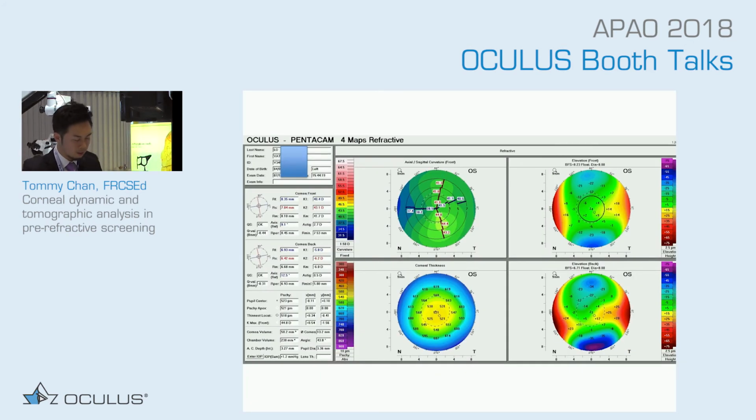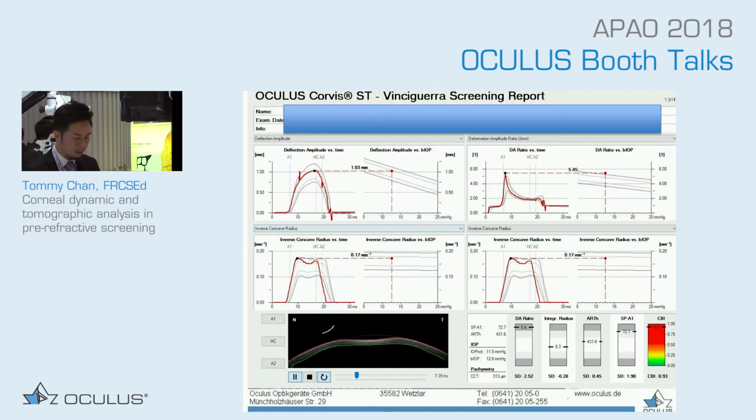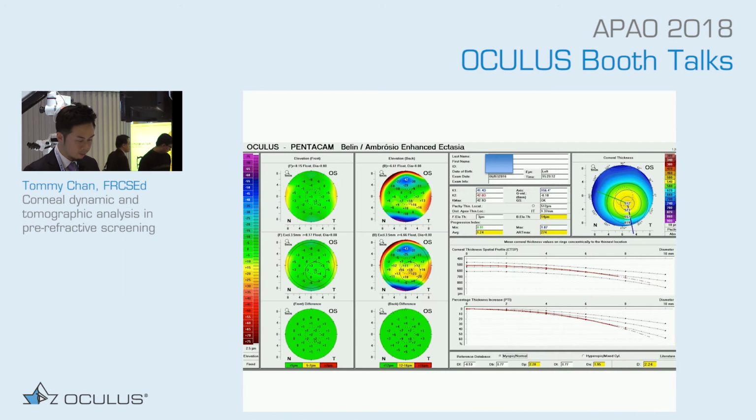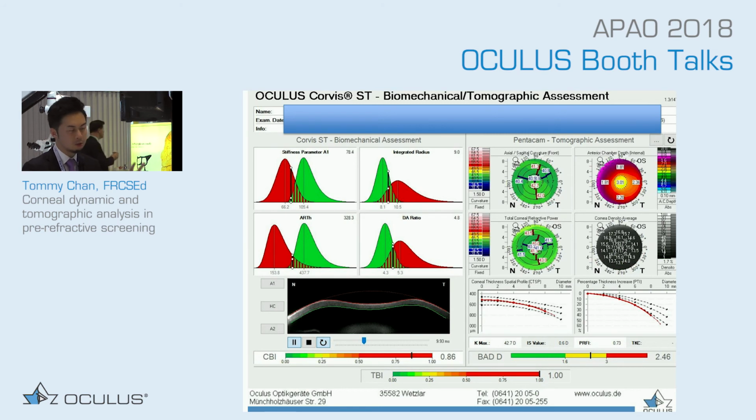And this is another case. You can see there are 2 yellow spots in the D-front and also the ART max. However, the CBI is very abnormal in this case. You can see the CBI is very high and the TBI is very high. And this is another case too. Although I saw many cases of abnormal TBI, fortunately most of the cases are normal. So these are some examples that show a suboptimal BAD, but the Corvis will definitely help you make sure if the cornea is normal or not.